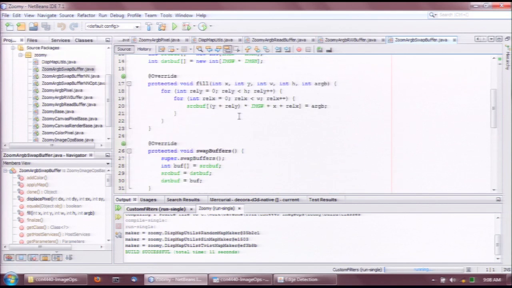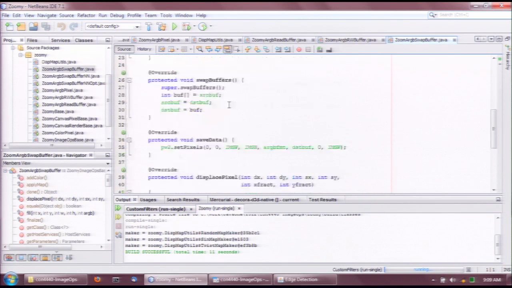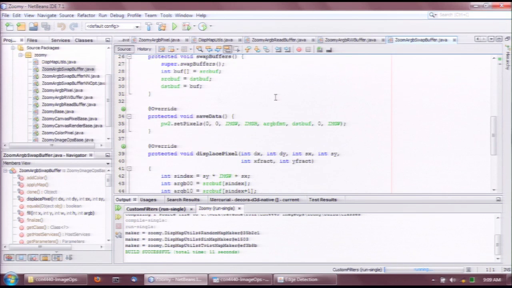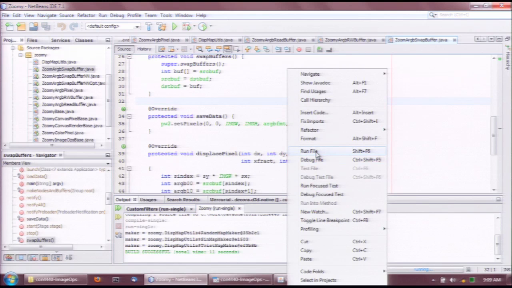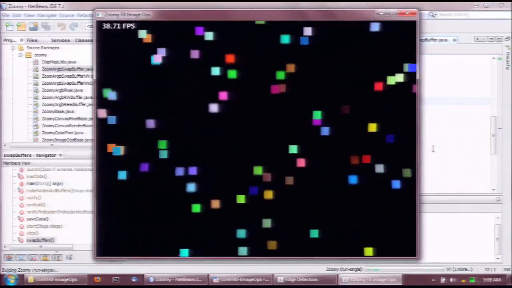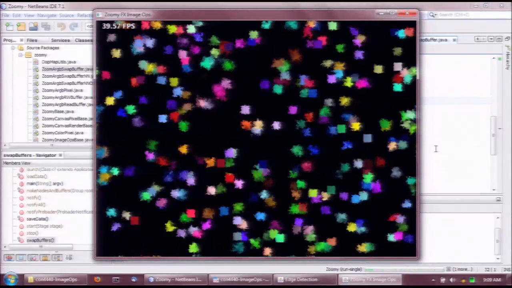But to do this now, it had been filling one of the images with the color. I spray some color into the scene every frame just so that it has something to stir around. I have to now do that to my own array, so I overrode the fill method to inject the color into my own array. But other than that, it's roughly the same. I'm just saving myself having to load the pixel from the source image every time. So we were at 36 to 37 frames per second. This takes us up to almost 40. So that wasn't as dramatic as getting rid of the set pixel call per pixel.